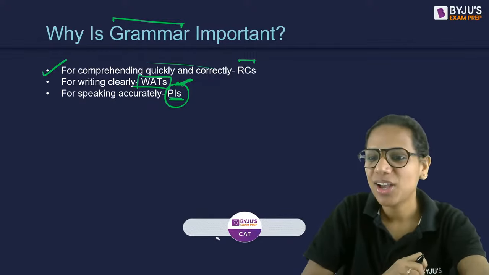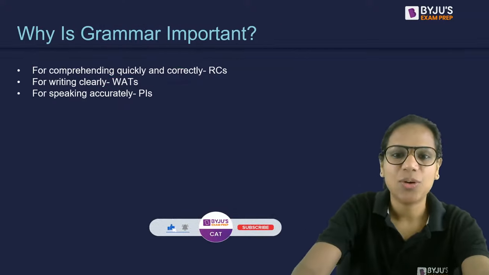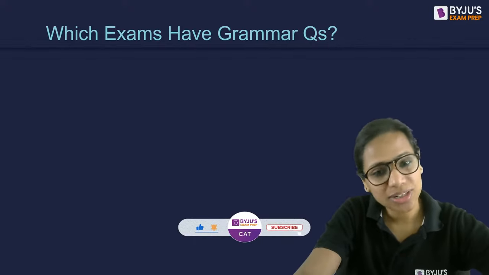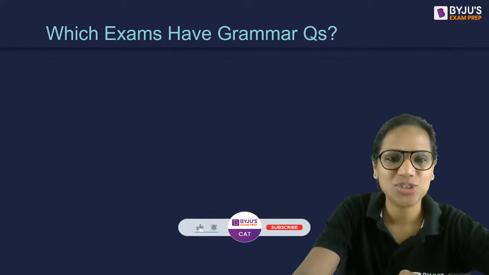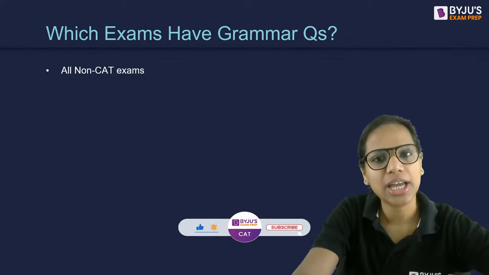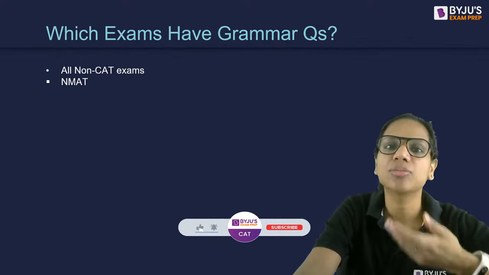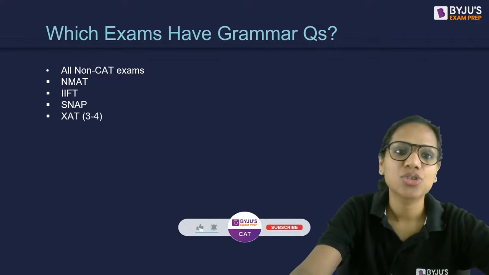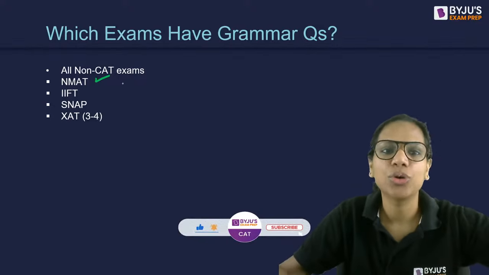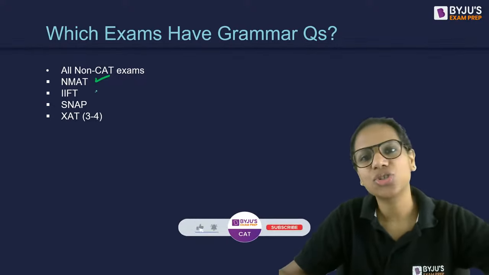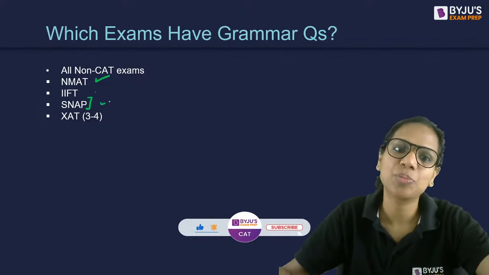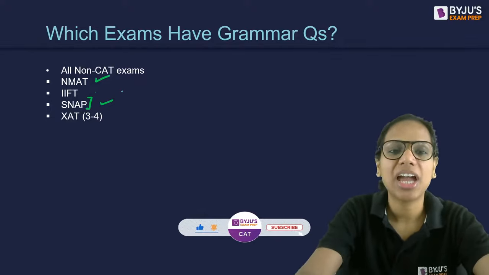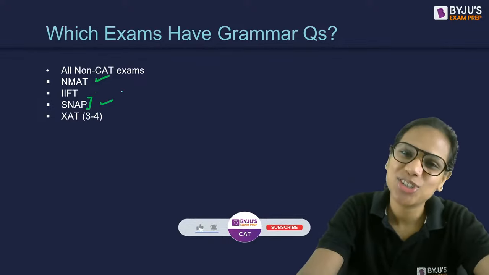All right. Now, which exams ask grammar questions? You already know the answer to this also, but let me just reiterate this. All the non-CAT exams. If I name the most important ones, NMAT, IIFT, SNAP. The NMAT is currently going on. IIFT, again, just after CAT, you'll have IIFT. SNAP, this time it's happening in three windows, three slots so to say. And that again is going to come just after that.